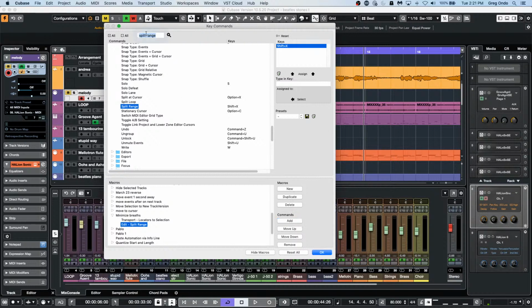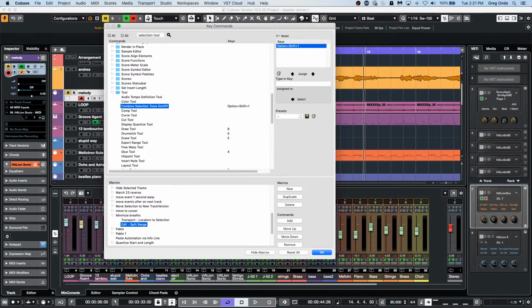And then so macro is basically a series of keyboard shortcuts. Run in order.